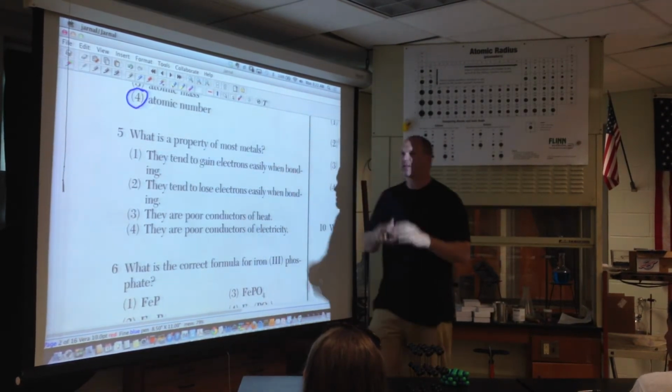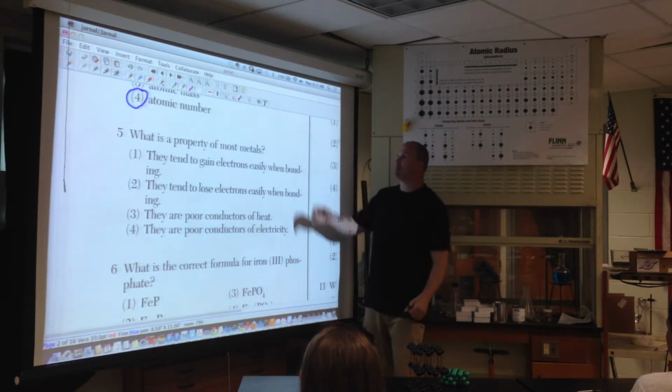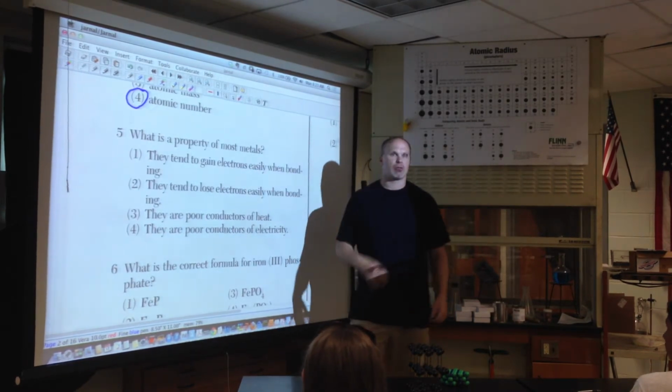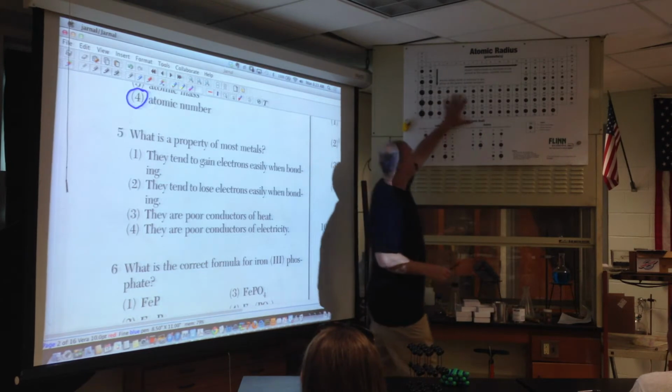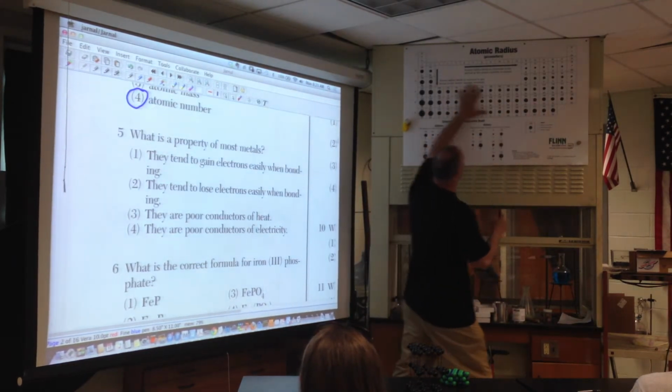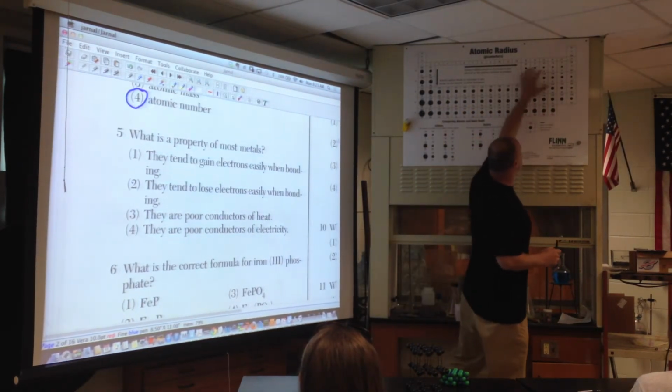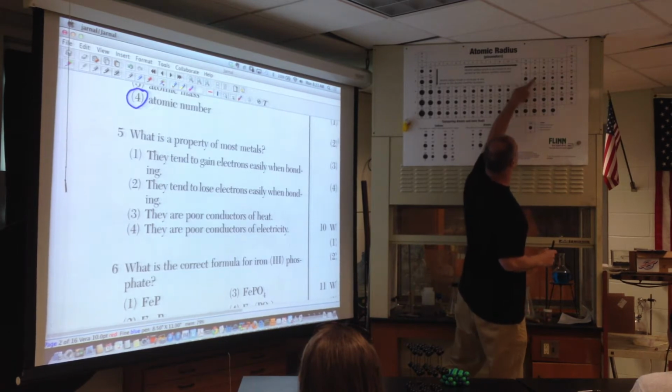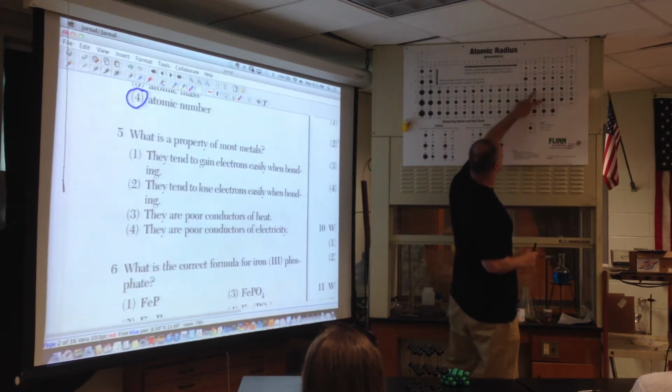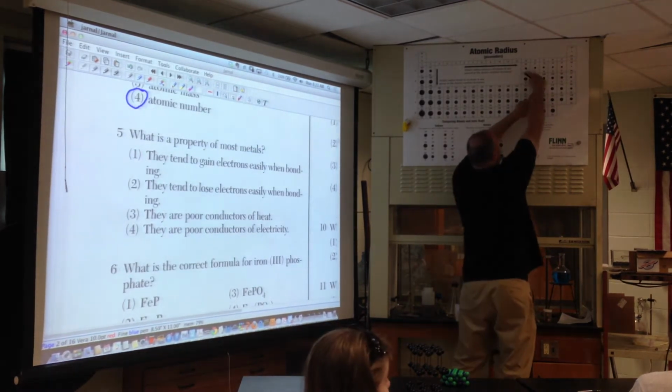So if you think with me about that difference, all these properties make sense. Nonmetals tend to gain electrons. Metals are big. They become positive. You can't find me a metal that becomes negative. Here's my staircase that separates the nonmetals from the metals. Boron, silicon, arsenic, tellurium, germanium, and antimony. These are my metalloids.